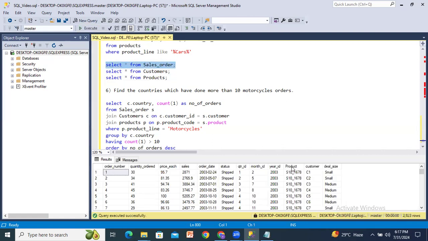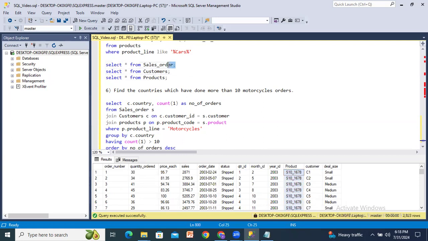In the sales order table, we have the column product, and customer also is available. So sales order to customer, we will connect by customer. In the customer table, customer code is there, and in the sales order table, customer is there. Then in the sales order table, product code is there, and in the product table, product code is there. So that way we have to connect.